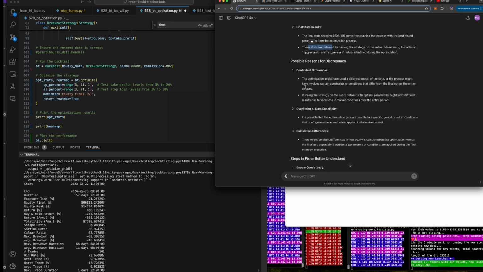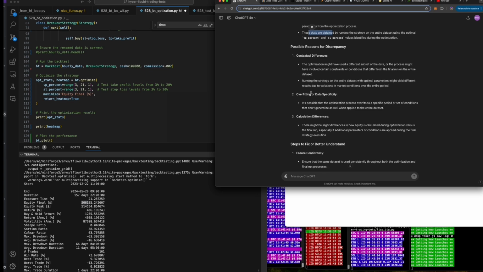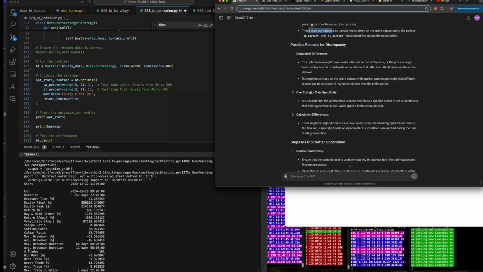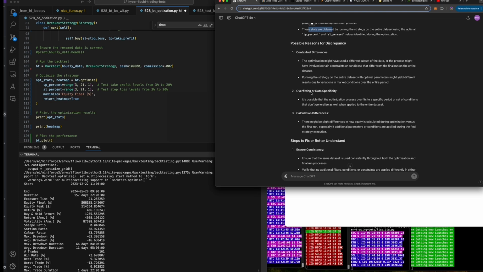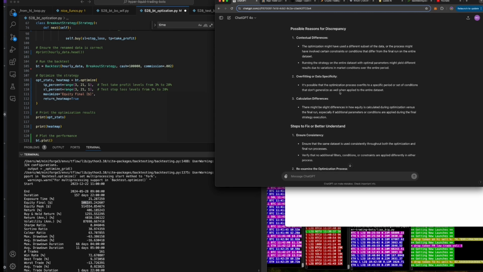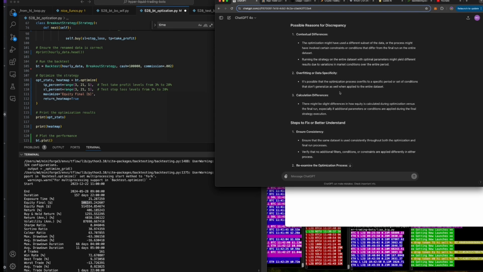Possible reasons for discrepancy. The optimization might have used a different subset of data, or the process might have involved certain constraints or conditions that differ from the final run on the entire data set. Running the strategy on the entire data set with optimal parameters might yield different results due to variations in market conditions over the entire period.